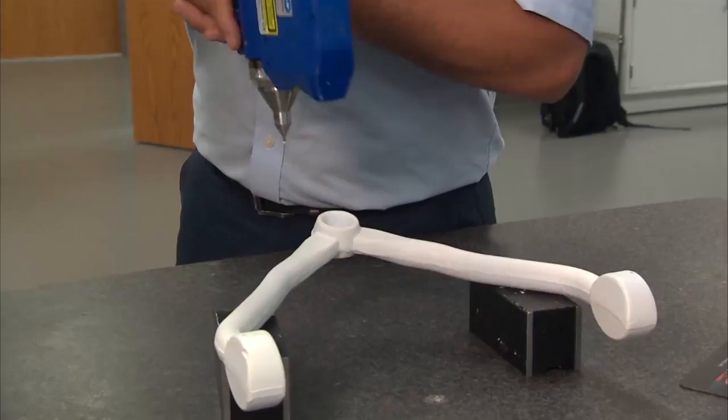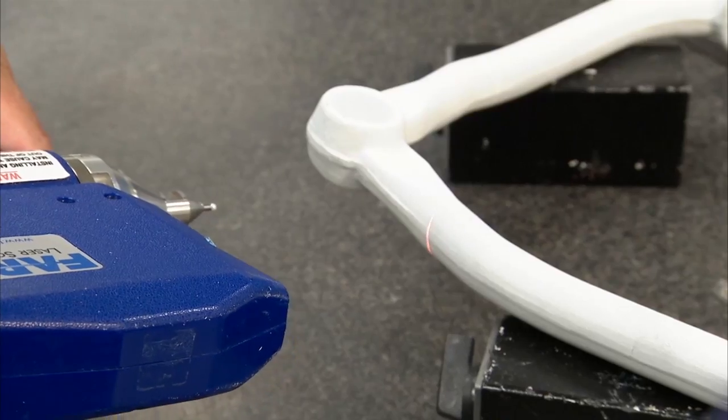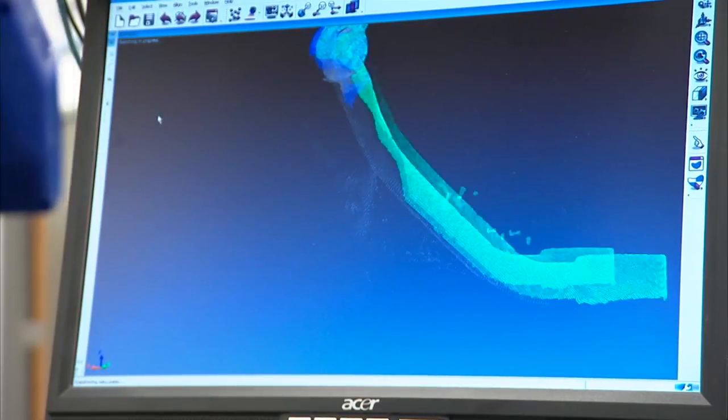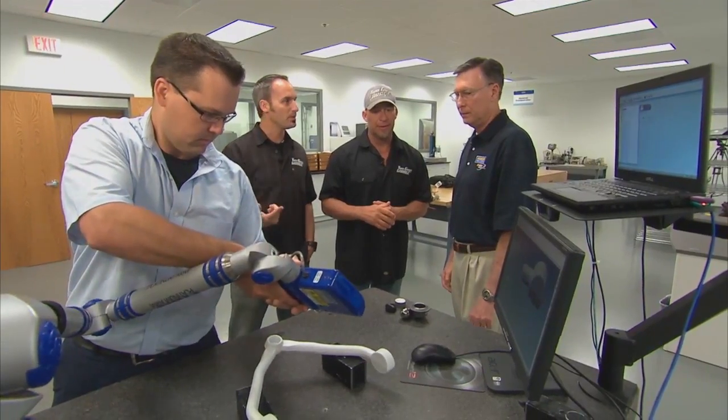Well, tell us what you got going on here, because this is kind of new machinery for us guys in the shop. Well, Brian is scanning it apart to get the geometry. First of all, we have to know how it's designed and fit and function, so he's scanning in the part. It's like painting with lasers. Like in the old days, you had a CMM machine and you're just poking at it and stitching it together, but this is using some pretty neat technology.